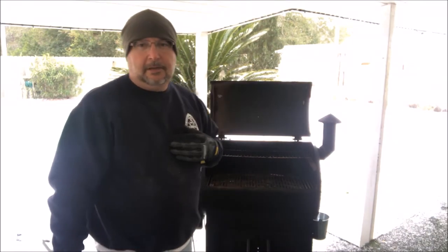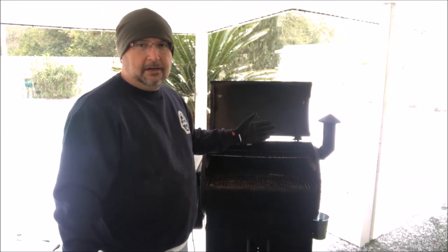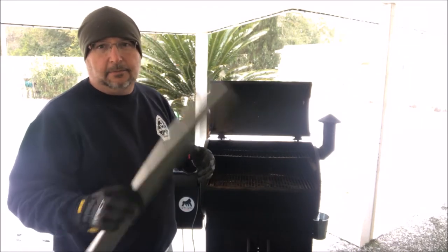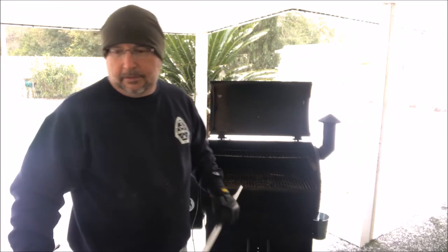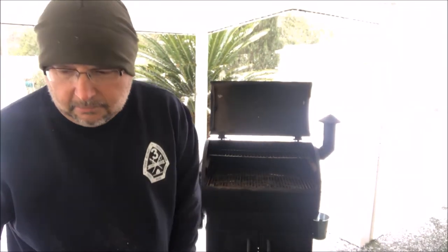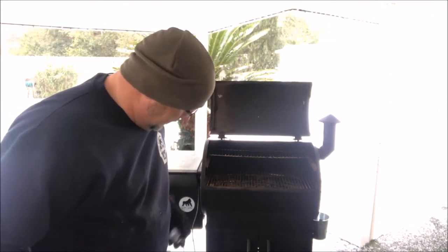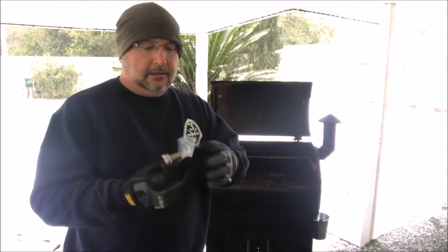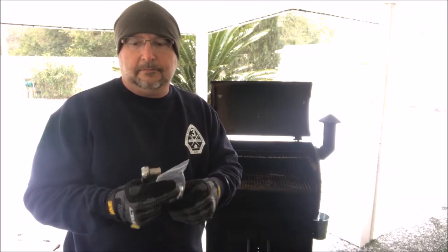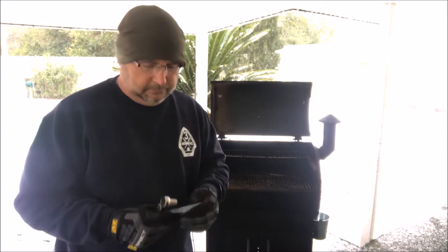That's good for me, but the biggest thing for me is keeping that smoke and the heat in. Now this thing's already so heat efficient, it's not even funny, but this is going to make it even better. That's what I like about this part. So let's get to putting it on. It's really pretty simple. They give you the hardware, if I can get it out of my pocket. They give you the hardware in this little bag, and all it is is a little bit longer bolt than what already holds your handle on, and some spacers. So I'm just going to quit talking and get it put on.